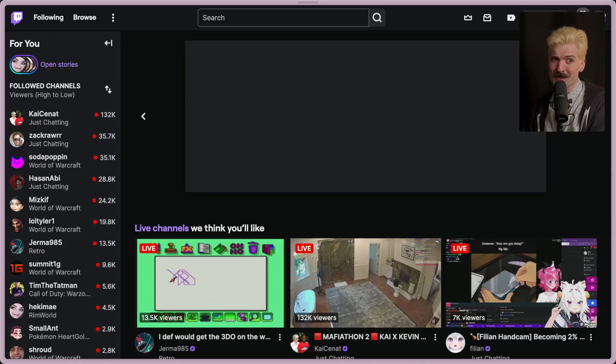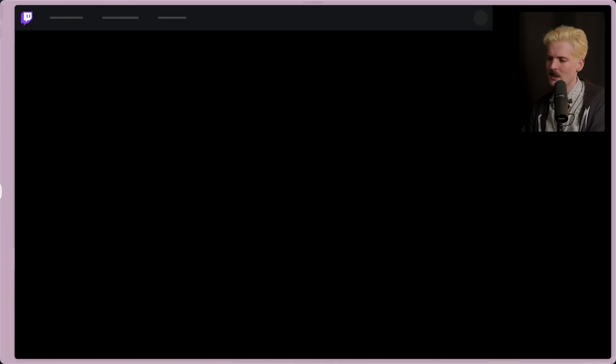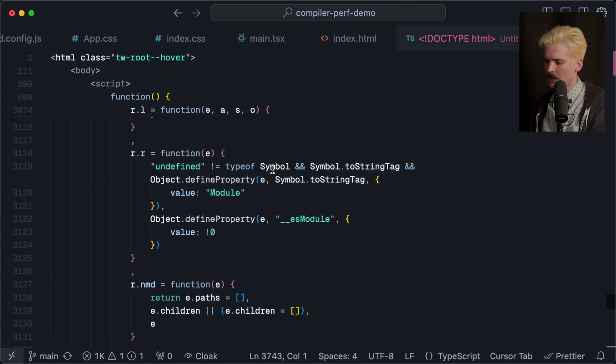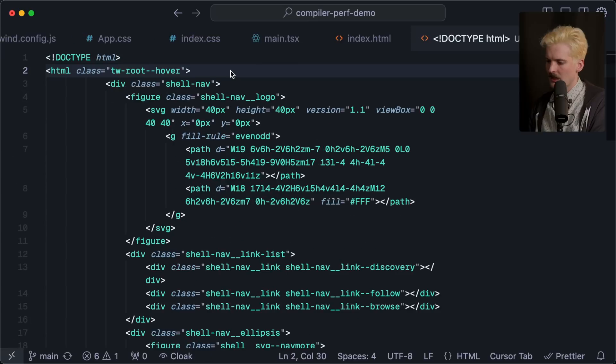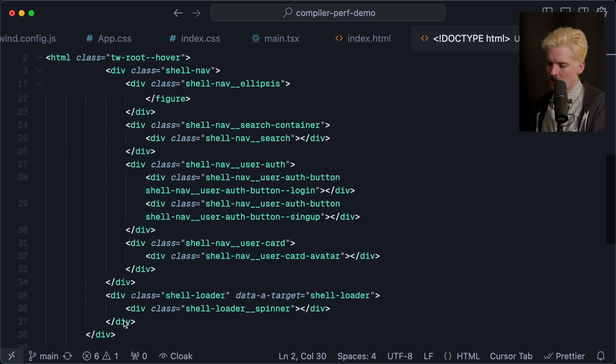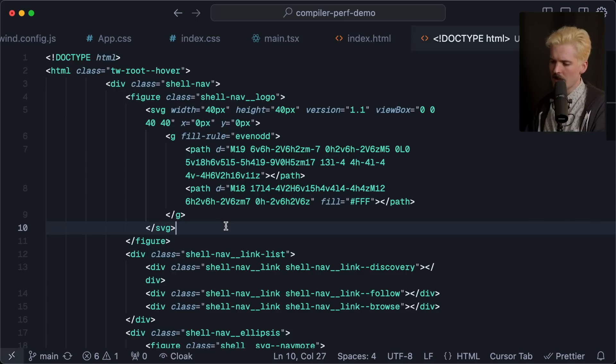If you go to a site like twitch.tv — which is where I'm currently streaming myself recording this live, so if you want to watch me as I do these things, twitch.tv/Theo — this HTML file that we just got back from Twitch has almost no data in it once you kill all these script tags. I deleted everything from that HTML that was JavaScript or CSS. It's about 40 lines of HTML and it's just shells — that's all Twitch sends. The rest is JavaScript you have to load on the client side to run the actual page.